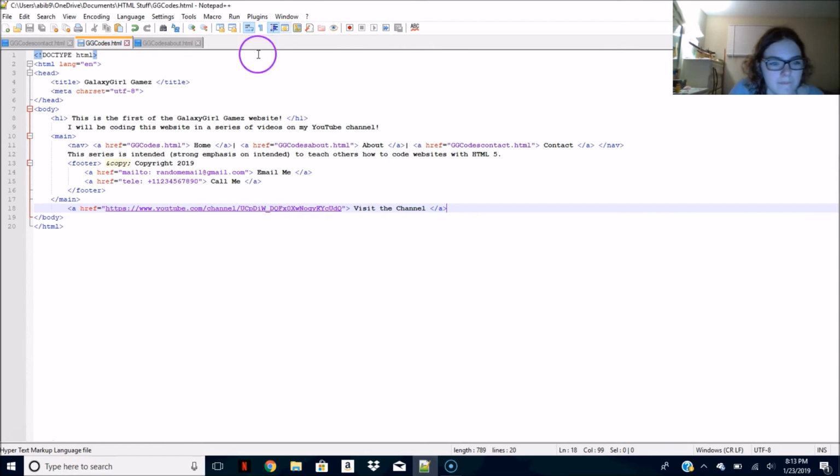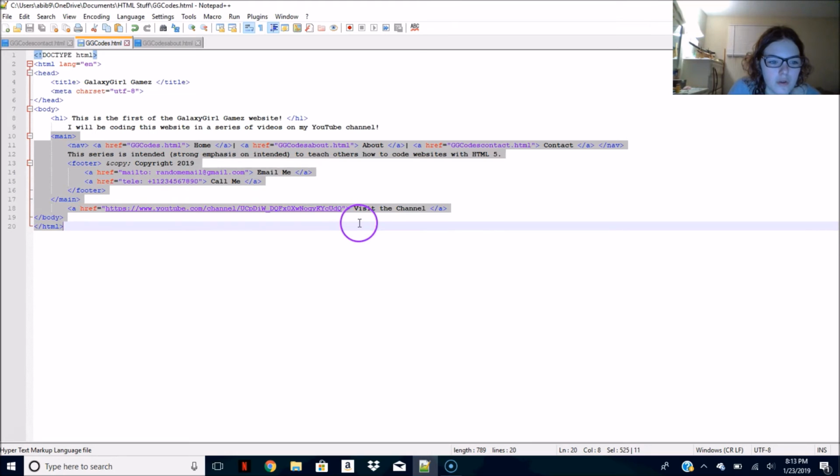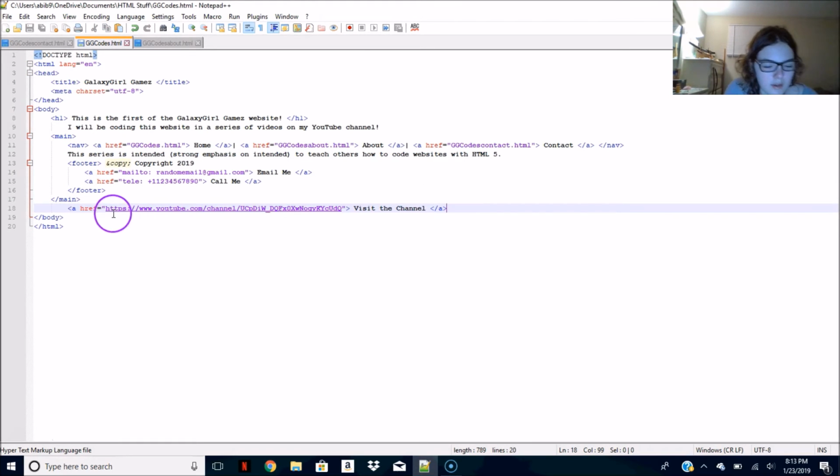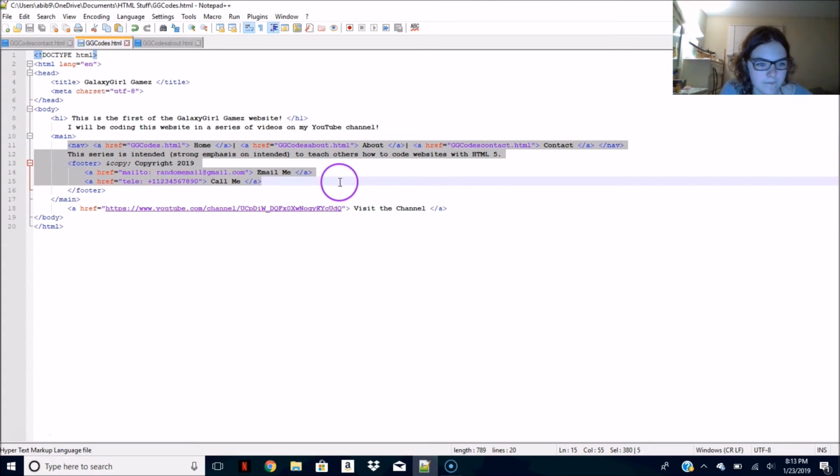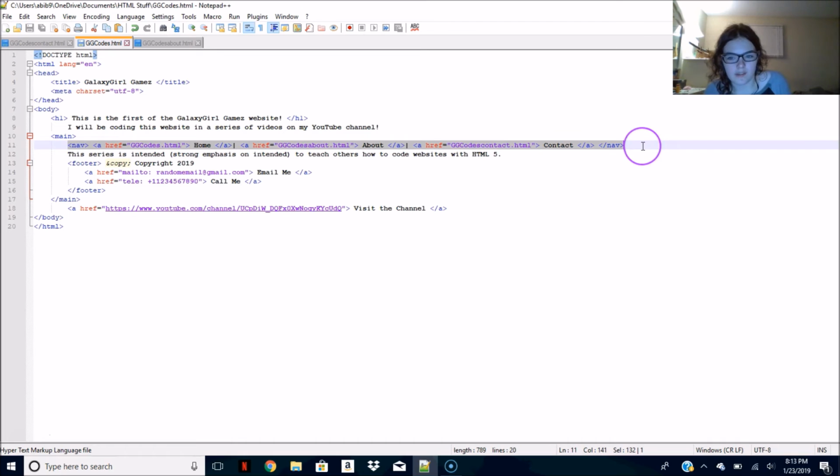So to review, we've got a few semantic tags that are of the utmost importance. We've got the main tag, which is all your main content right here. Then we've got the nav tag. This is the navigation bar that you'll see at the top of most websites.